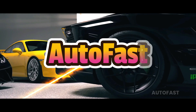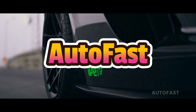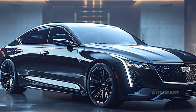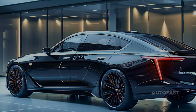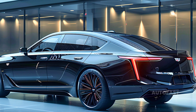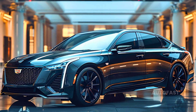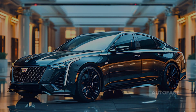Welcome back to the channel, which shares information about the latest cars. The fact that Cadillac is releasing new electric vehicles does not mean the company is abandoning its gas-powered sedan lineup. You have the option of purchasing the Cadillac CT5 — the company's largest sedan — with either rear-wheel drive or all-wheel drive, and engine displacements of four, six, or eight cylinders, in the 2025 model year.